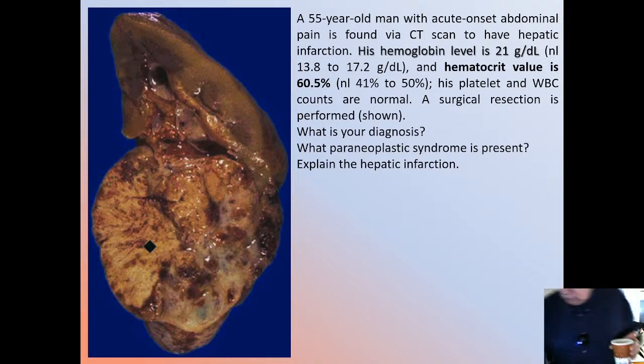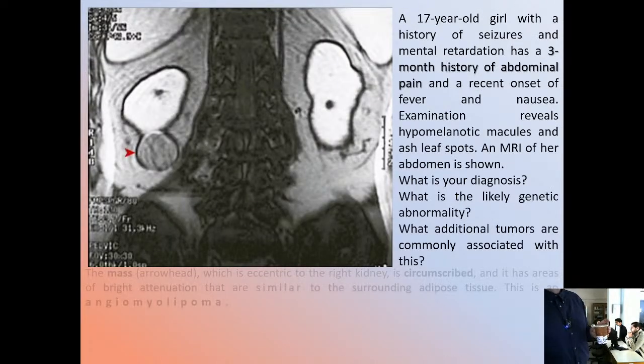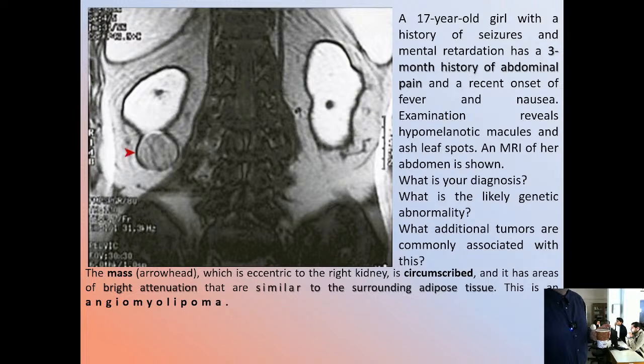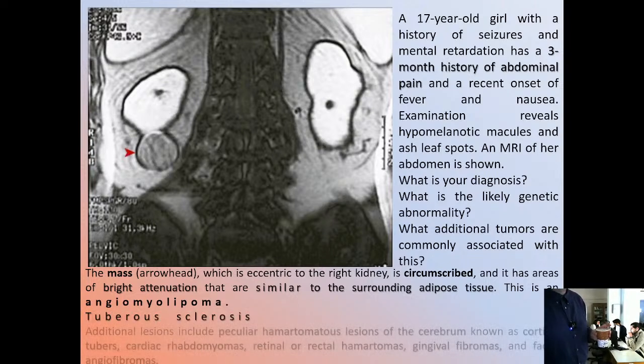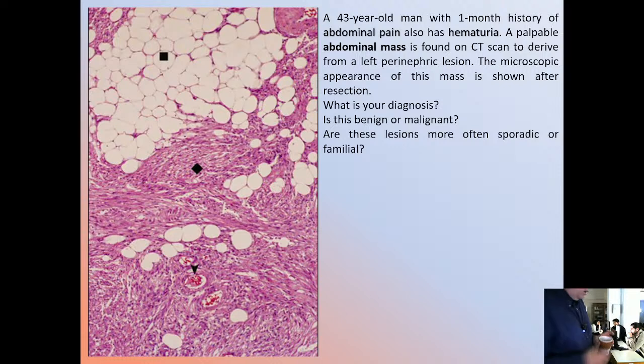And here is another tumor. That was a renal cell carcinoma, an epithelial tumor. This is not an epithelial tumor. It causes pain, and this is a benign tumor, an angiomyolipoma, which can be in the context of a genetic disease named tuberous sclerosis. And you see the three constituents of angiomyolipoma: fat tissue, smooth muscle, and some disfigured vessels, somehow ectatic, somehow with abnormal walls. So this is an angiomyolipoma.